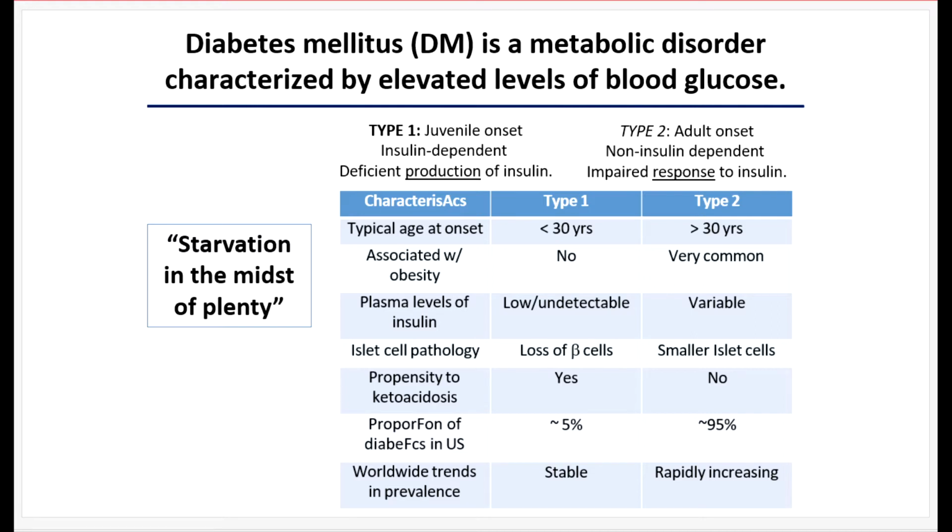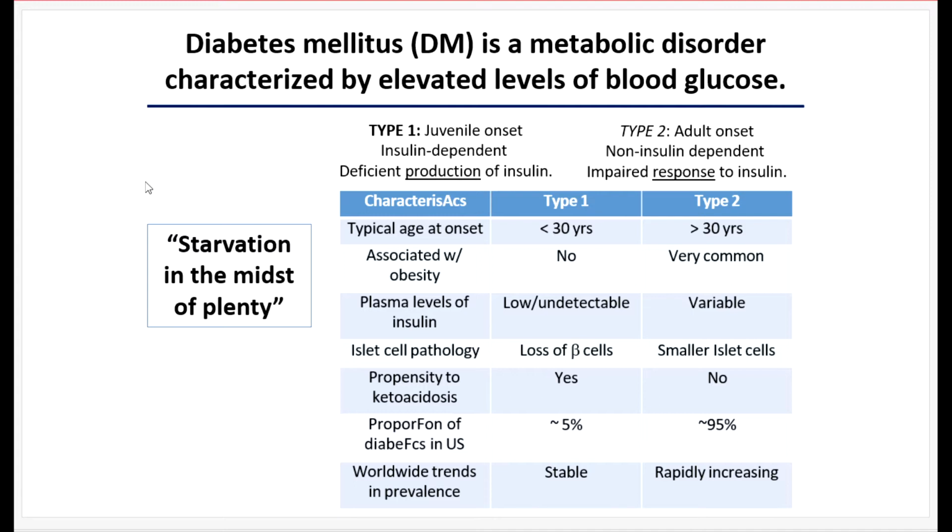You can't use glucose until it's phosphorylated, and then finally you can do something with that. But if it's just floating around in your bloodstream and your cells cannot take it out to phosphorylate it, then you can't use it. Your cells think you are starving despite the fact that your blood glucose is very high. And so this is why diabetes is sometimes referred to as starvation in the midst of plenty.